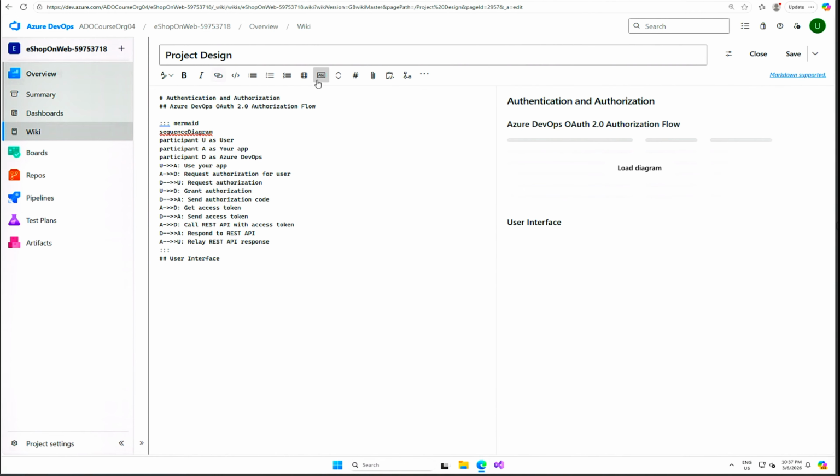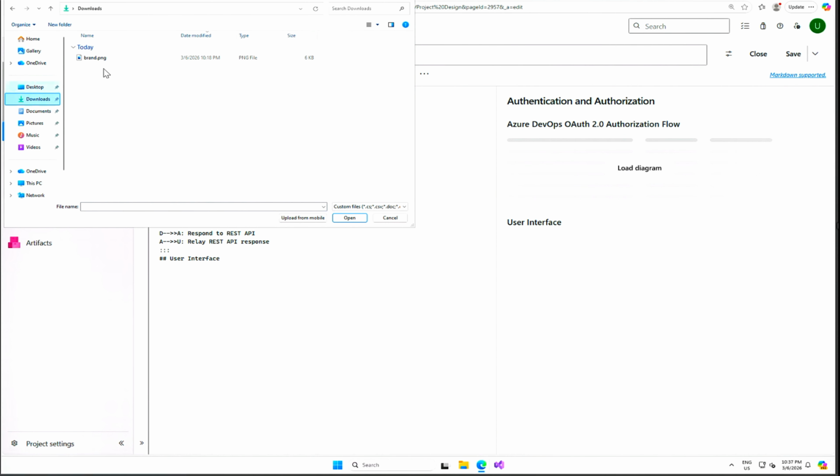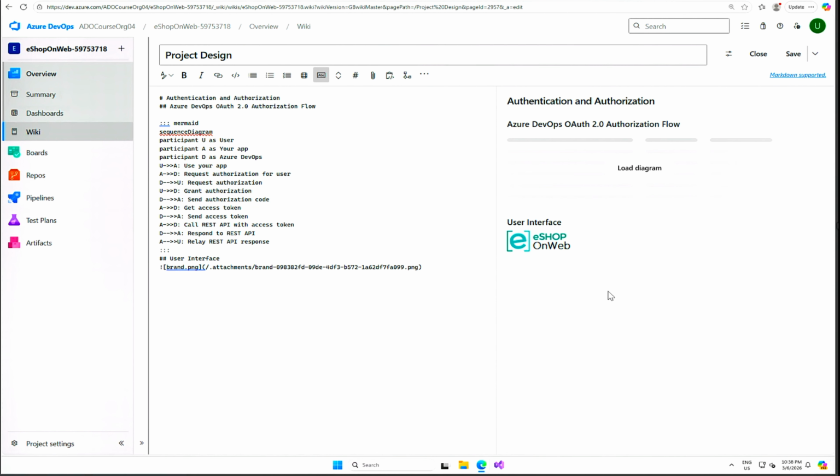Now in the toolbar section, select the paperclip icon, which actually inserts a file. Now get the file we have downloaded before, brand.png, and select open. And you can select preview on the other side.